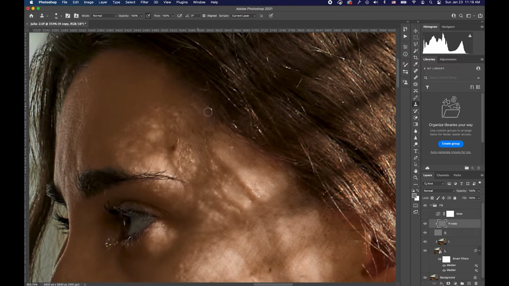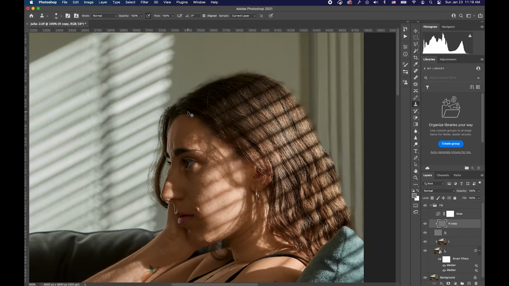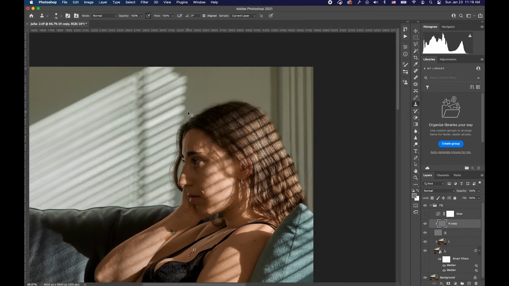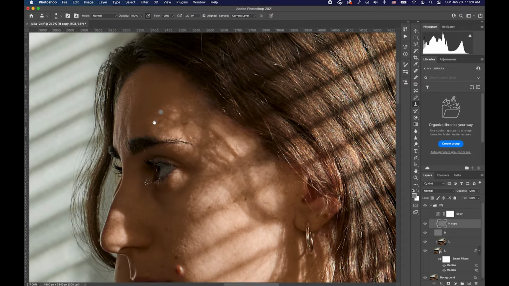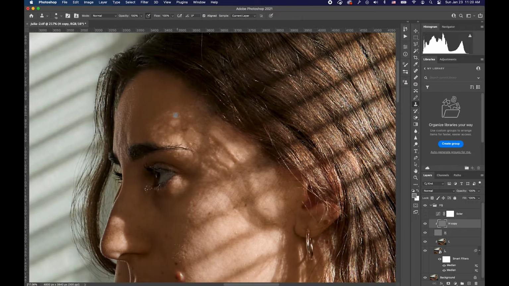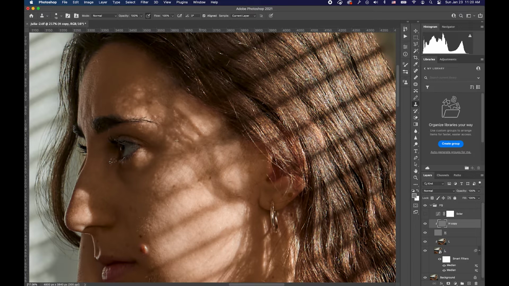Part of the challenge too is that the light is passing through the hair, which is creating these patterns that look really cool. But when the hair is gone, you don't really understand why those patterns are across the face, right? All right, that looks better. So this is a lot of work, but that's okay. We're making it do what it does. Not the end of the world. It's a good challenge. I'm up for the challenge.